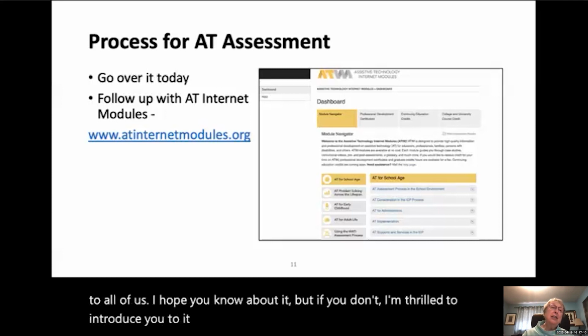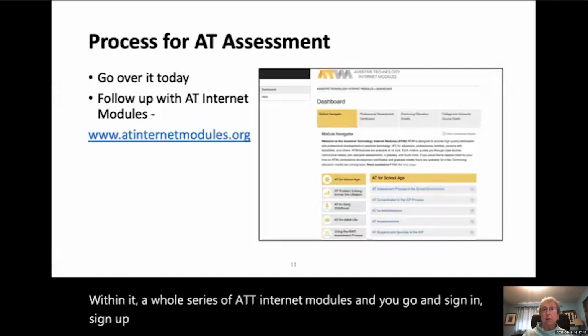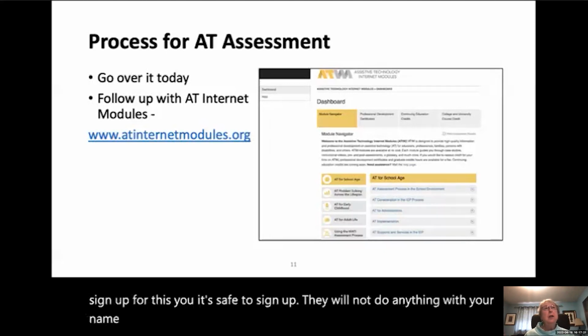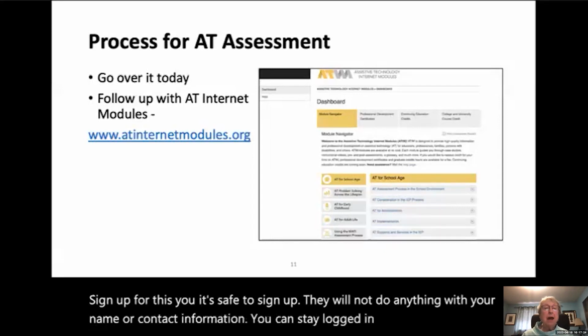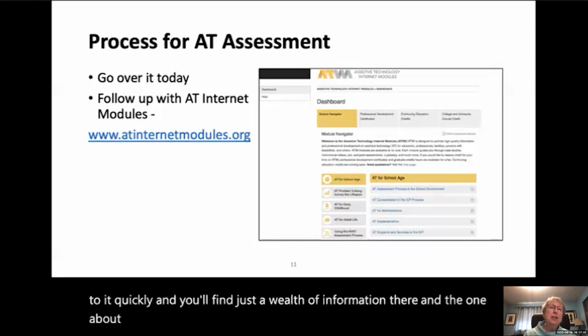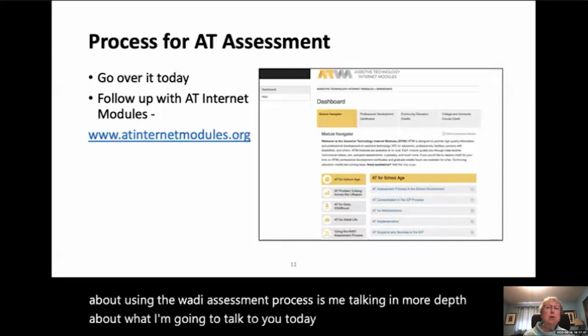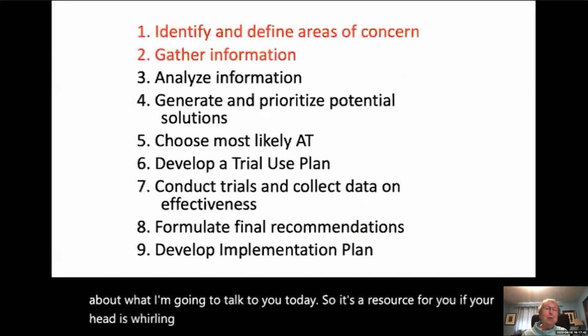It has within it a whole series of AT Internet modules, and you go and sign up for this. It's safe to sign up. They will not do anything with your name or contact information. You can stay logged in so you can get back to it quickly, and you'll find just a wealth of information there. And the one about using the WATI assessment process is me talking in more depth about what I'm going to talk to you about today. So it's a resource for you if your head is whirling after we chat for an hour.